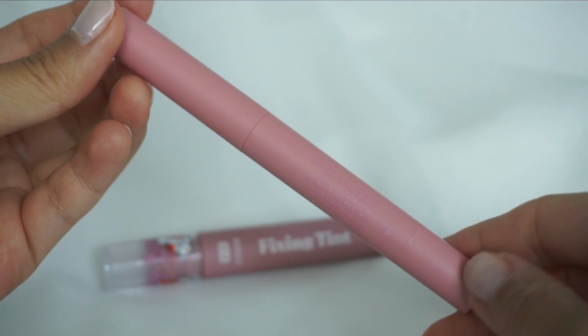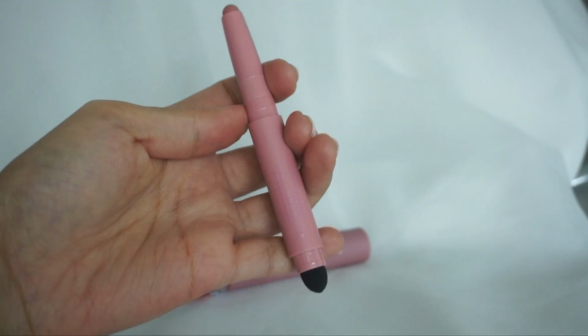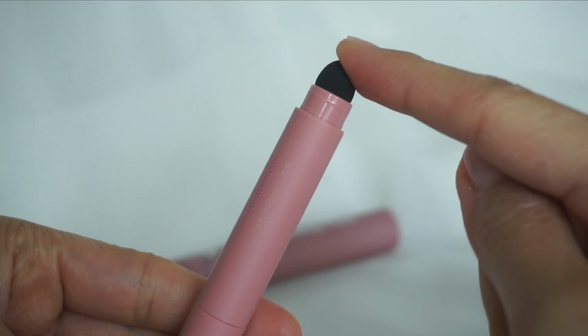Let's talk about the packaging. You have this blush pink color with the Etude logo on the body. On one side we have the product. It is quite thick. On the other side they have a sponge blending brush, semi bouncy, and it is very dense as well. Anyway, let's go ahead and get started.